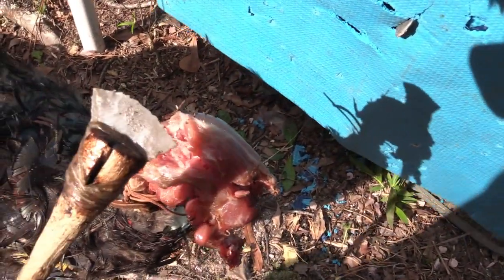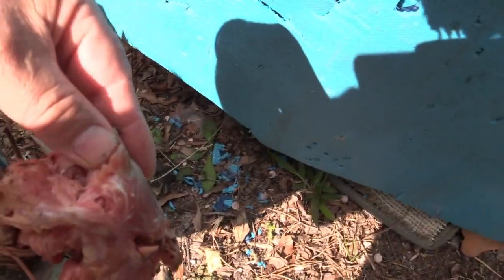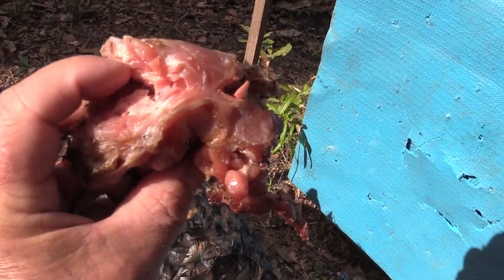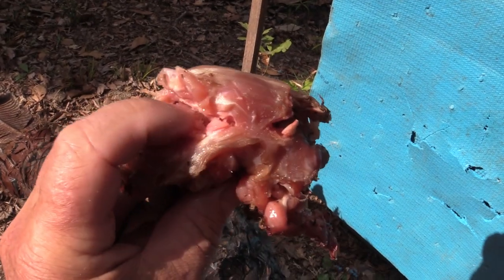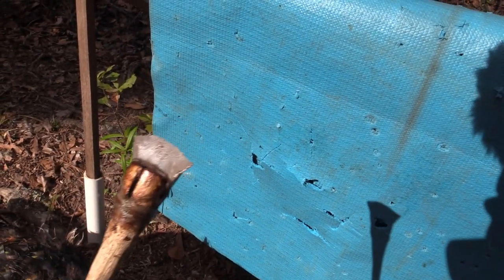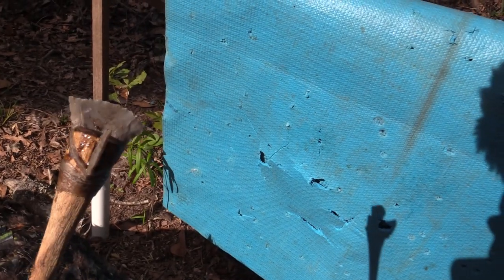I think the main cutting edge is probably all I need. I lost one ear and there it is, embedded in the target. I may not need the side ears — I don't think it's necessary. Just a big heavy blunt with the front cutting edge, because that's what cut through, and it cut it all the way through. You see that's the bone right there — pretty dense, pretty heavy bone. You can see it cut right through; the neck bone severed right through it. That leading edge did it. The front edge did no damage to itself — wow. I'm gonna take that other ear off and just shoot it without those ears.